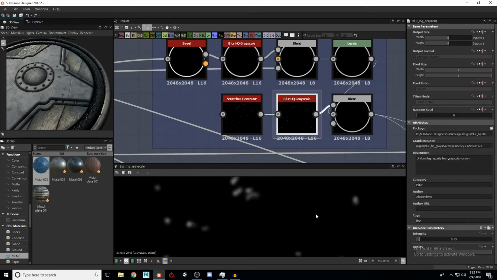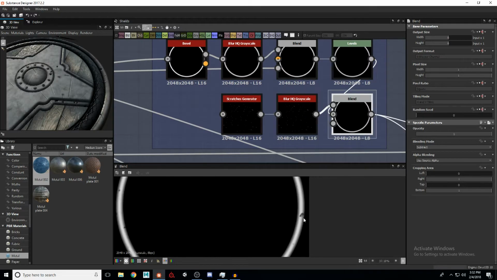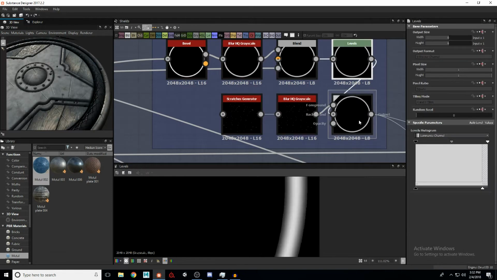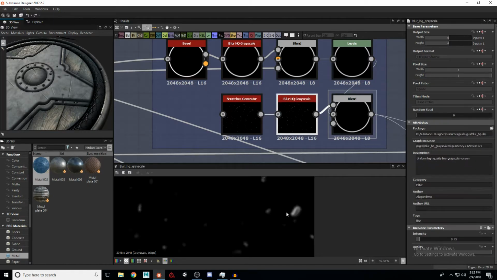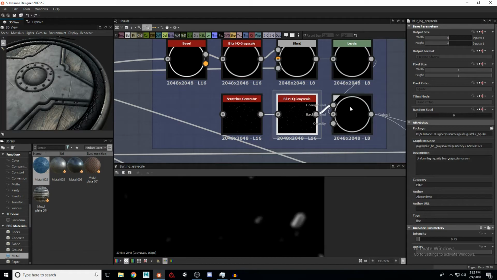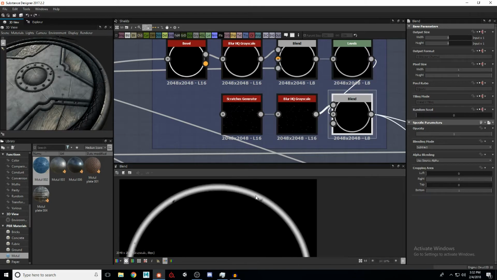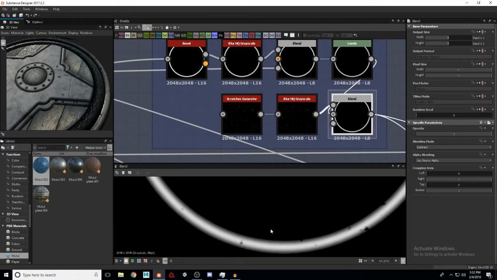Then I'm going to blur them just a little bit, and you'll notice what we're getting is just these little shapes, where if you look at the white, it then gradates out. Then we put that into our original shape again, blending with this on top and our shape in the background. By putting those two together on a subtract, look what happens. We're actually cutting away from our metal band based upon where all of these little guys are, and because these are white and gray, a subtract gives you these blacker marks, so it makes it look like little dings and dents in the metal. And there you go. You've got a couple of them all over the place.